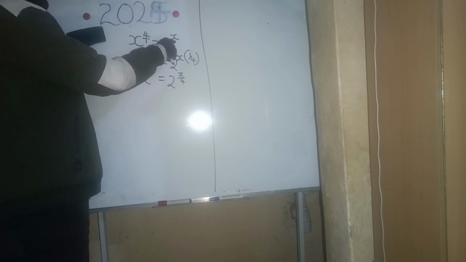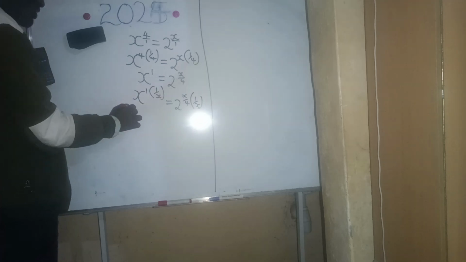Now I'm able to proceed and also make this reciprocated. How? I'll assume this is over 1 as well. So I'll have x raised to 1 into the reciprocal of x over 1, which is 1 over x. Whatever I did here in terms of getting the reciprocal was done on either side of my working. There's a quarter here, there's a quarter here. So again, I'm going to have 1 over x applied on both sides of my working in terms of it becoming a power as well. So this ends up having 2 raised to x over 4 into 1 over x.